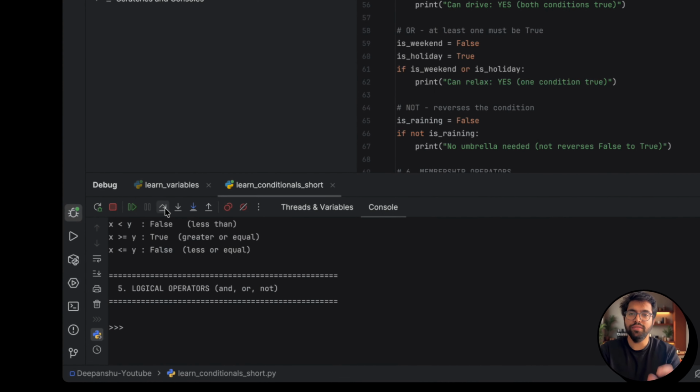So since we are setting the age variable as 20 and now we are checking adult if age is greater than 18, else minor. So earlier we used to break them into different lines, but if we want to use it in one line only, we can directly say adult if age is greater than 18 else minor. So single line. So this is called as ternary operator.